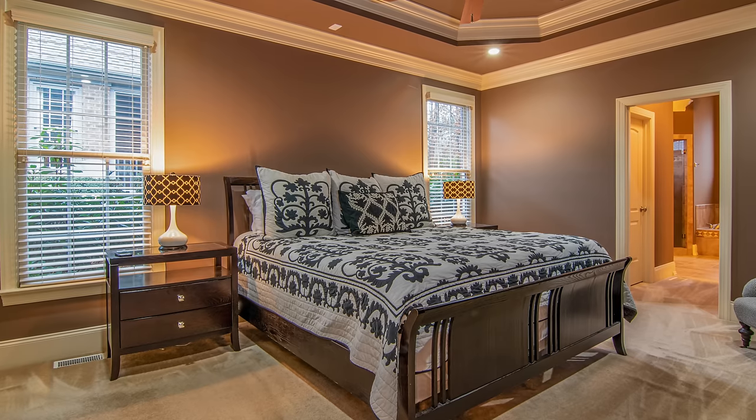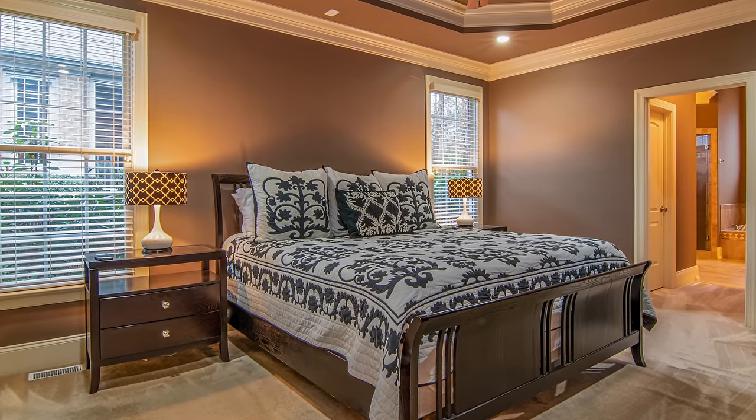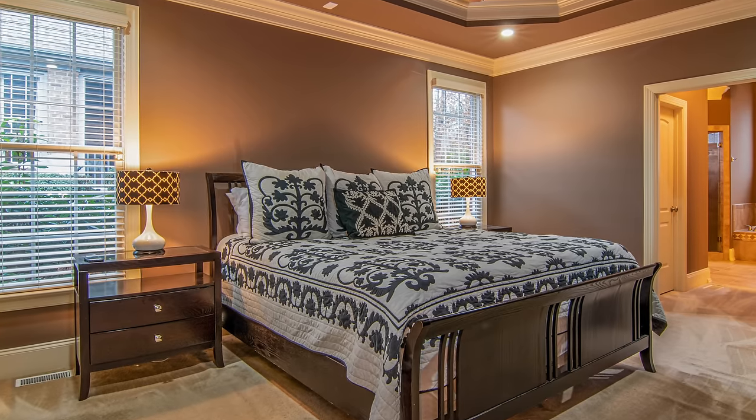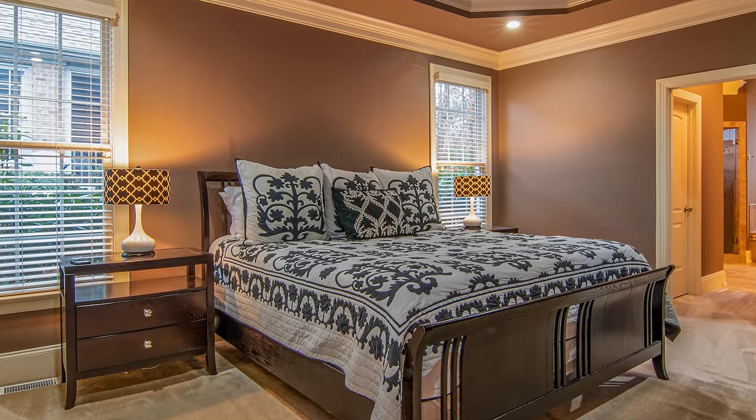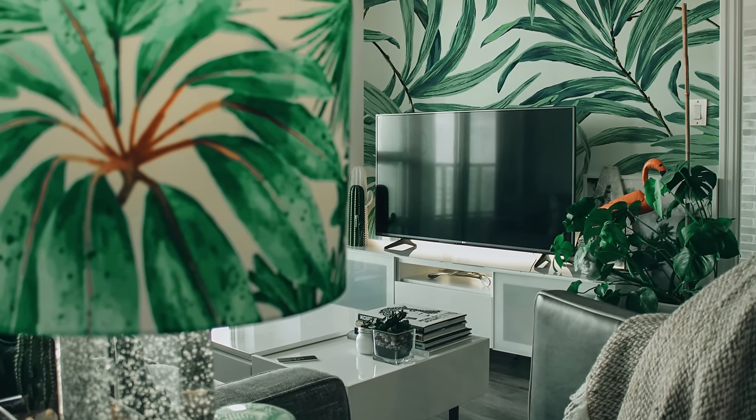Let's talk about the next thing, which is a patterned lampshade. If you have a grand millennial style, a patterned lampshade with beautiful fabric can actually work. The same thing with a floral sofa — like you can make it work if you have that English country grand millennial cottage kind of style, but it doesn't usually work in every instance. If you're getting a really amazing fabric and you're pleating it and doing something great with a little trim detail — cute, love it, fantastic, it's the vibe. But what isn't the vibe are the patterned lampshades that look like they came from the dorm room department at a big box store.